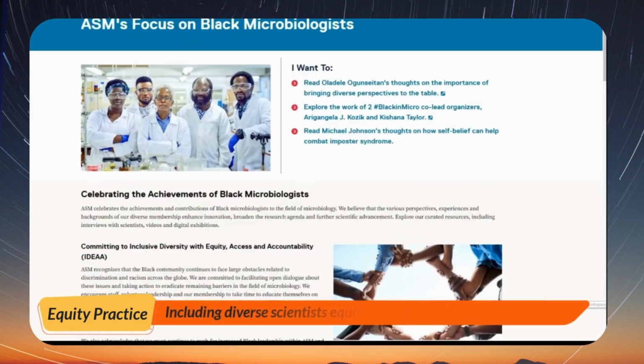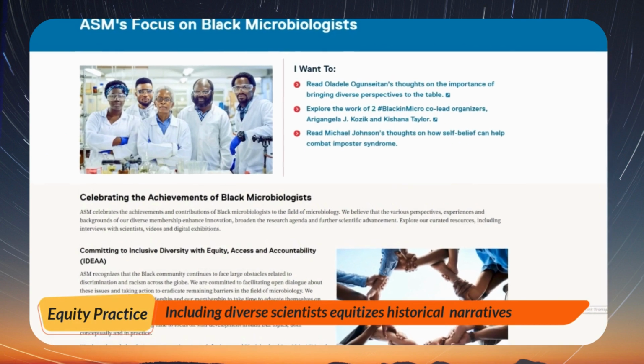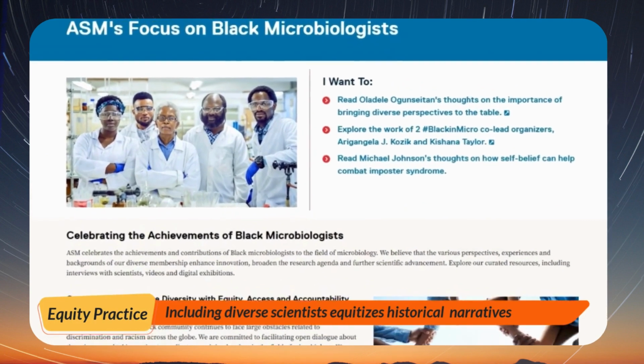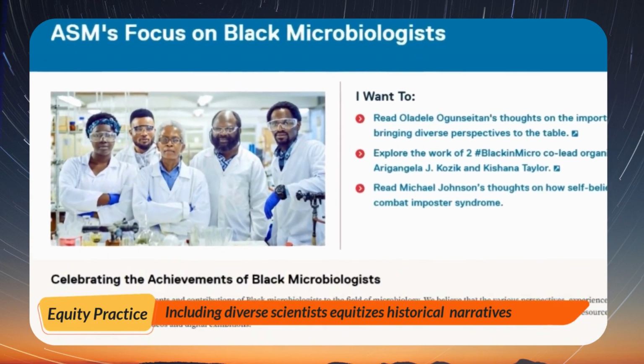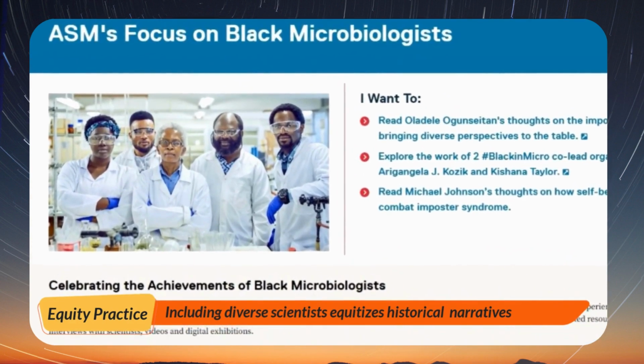Part of the challenge of finding videos that highlight scientists from underrepresented populations is that credit for discoveries is or was often claimed by more privileged scientists who headed up the research laboratories. I depend on online collections such as the I Am a Scientist website and professional associations like the American Society for Microbiology's resource for inclusive diversity with equity, access, and accountability to identify a scientist that would not be in the textbook.